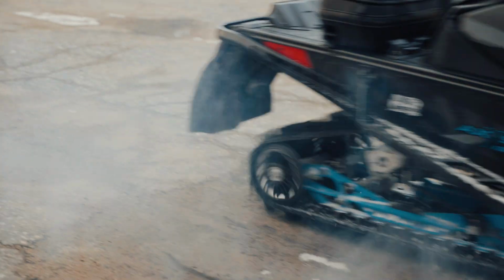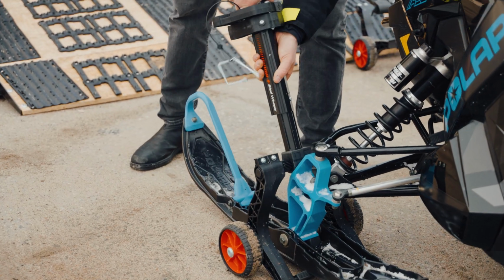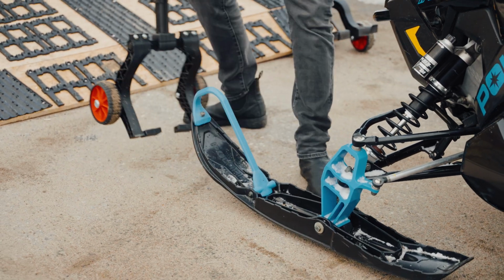Slide them underneath the ski, push down. This then allows the finger to lock around the ski loop. After it's locked, your ski should sit level and you're safe to drive.